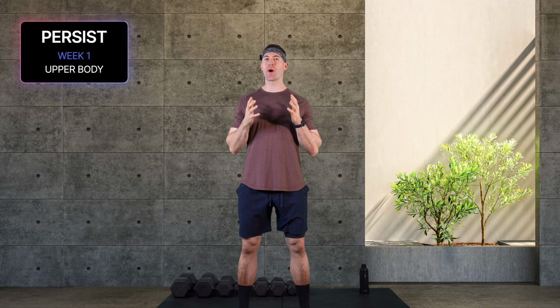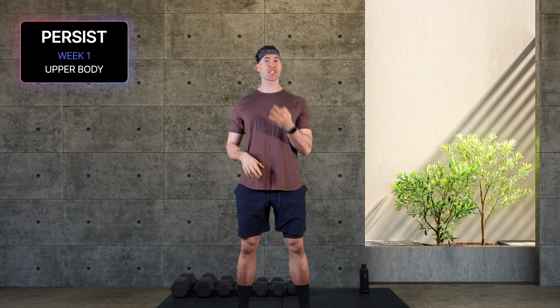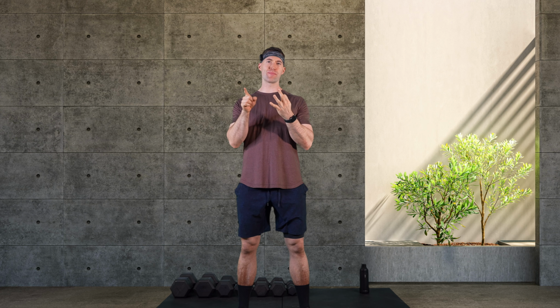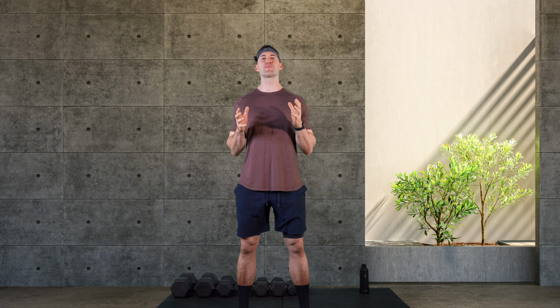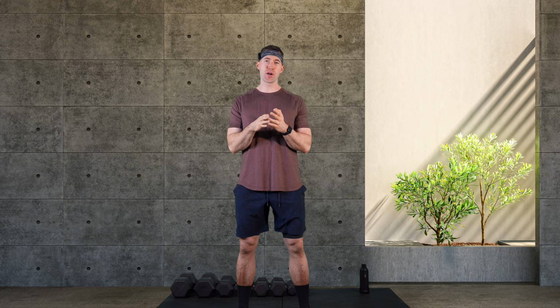Let me introduce you to our brand new training program. This split will cover 3 days per week. We're going to be doing upper body, lower body, and full body to ensure that we challenge your muscle groups multiple times per week and thus optimize the gains in strength, hypertrophy, and mobility and flexibility.